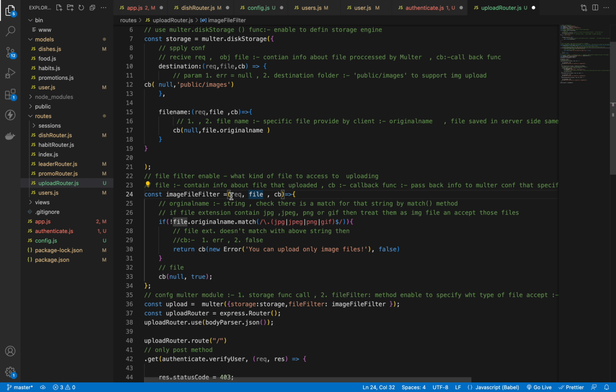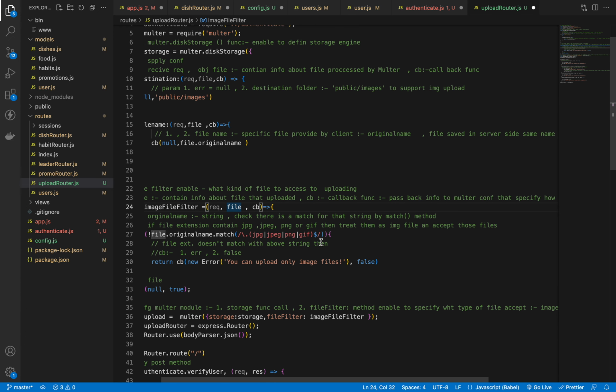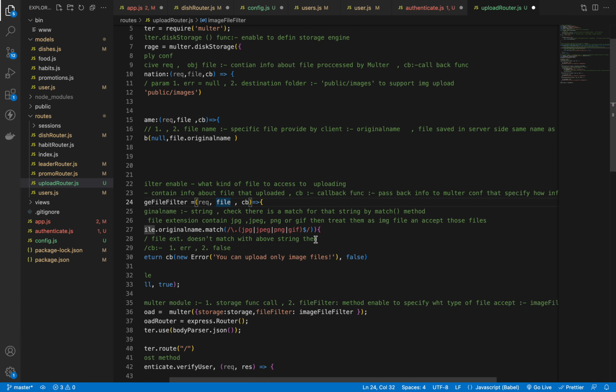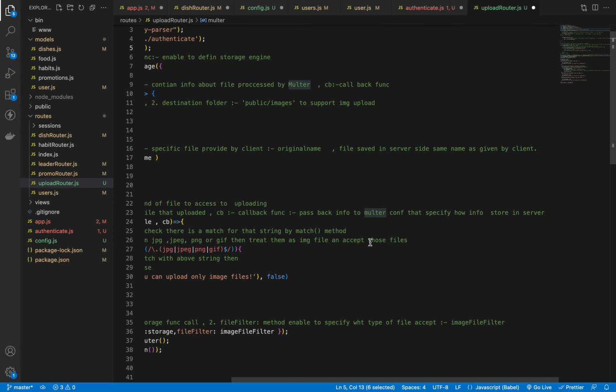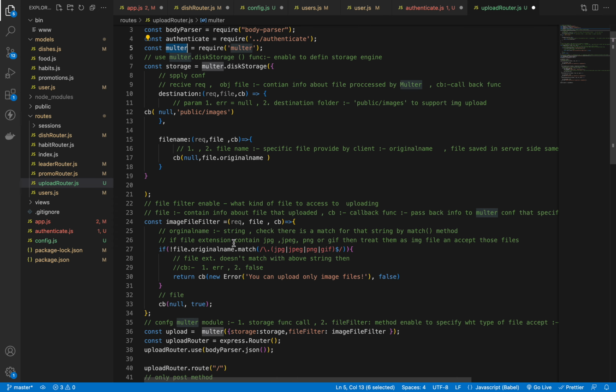File contains the information about the file uploaded by the client to the server, and cb is the callback function which passes the information back to the Multer configuration, which specifies how information is stored on the server. This filters what type of file is uploaded by the client, and then sends it back through the callback function to Multer to store that type of file on the server.